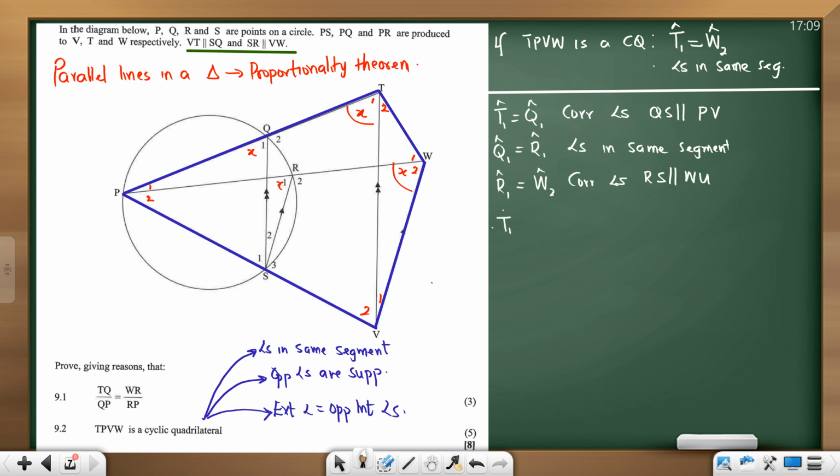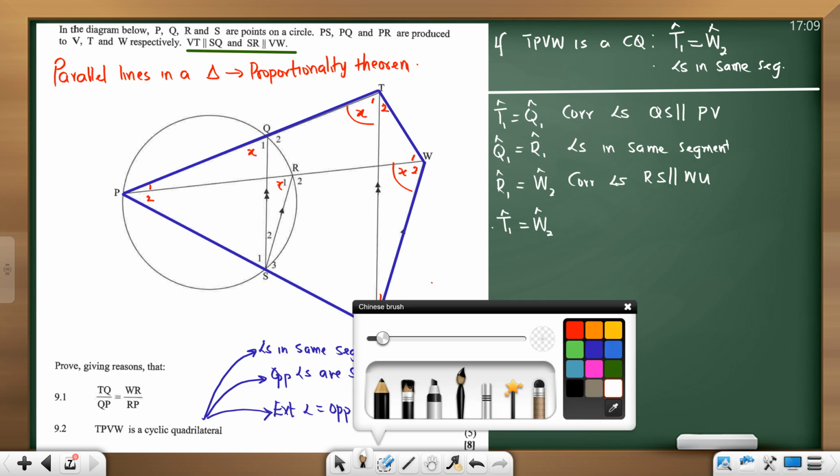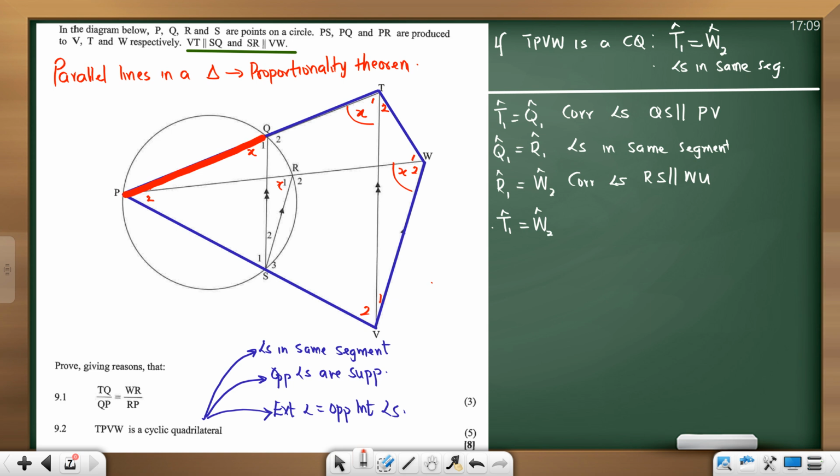Yes, talk to me. There's a hand. I can't see who that is. Talk to me. Yes? When you say the angles are in the same segment, if you could highlight it for me, please, sir. Okay, when we say angles in the same segment, think of a butterfly, right? Q1. Does that make sense? Yes, sir. Done. Okay, all right. Thank you, sir.